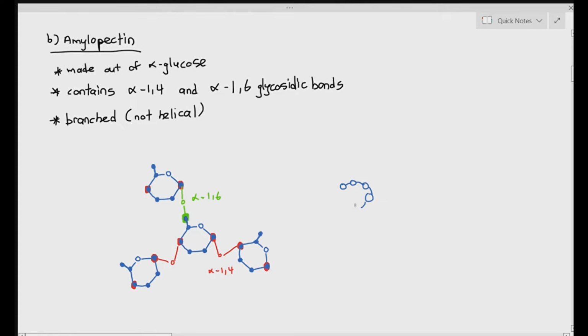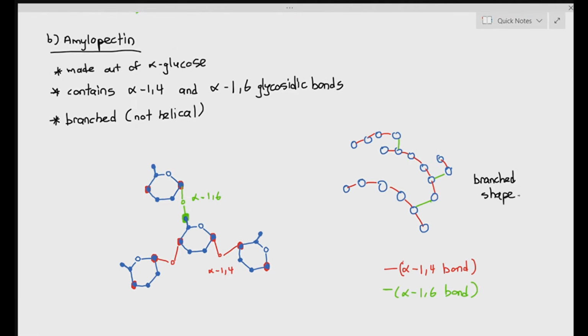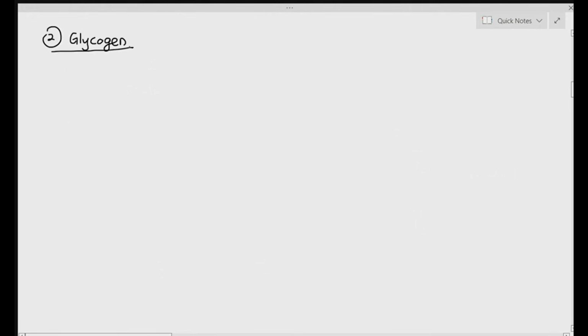So if the molecule is only predominantly made up of alpha 1,4 bonds, they form a coil. But because they have alpha 1,6, however, they start to form a kind of branched shape. So the green color lines signify the alpha 1,6 bonds and the red color lines signify the alpha 1,4 bonds. And you can see the alpha 1,4 bonds are curling, or kind of coiling, or trying to coil. But with the presence of 1,6 bonds, it causes amylopectin to become branched. That's basically it. And of course, the second type of polysaccharide that we have to look at is glycogen.